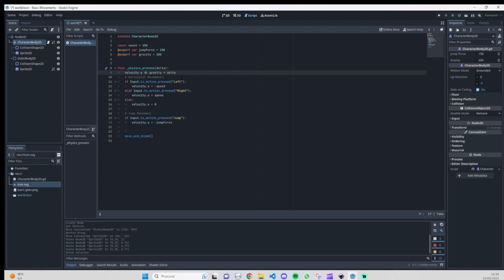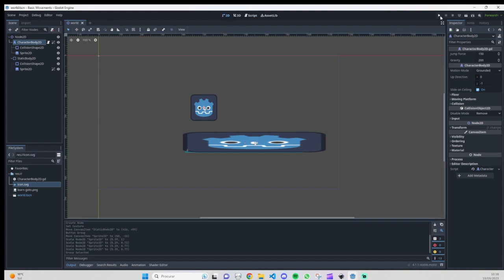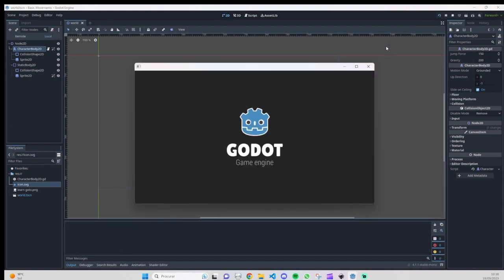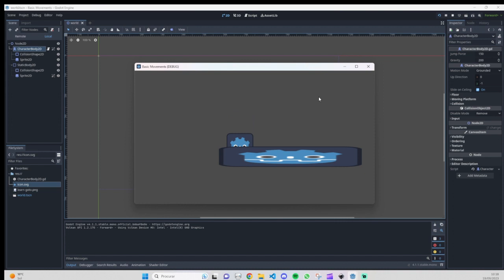It's the plus sign here. You need to add the plus sign there to add more and more gravity each time it's falling. That's why it works. The player was so slow, and as you can see, it's faster now, and already he's stuck on the collision shape.